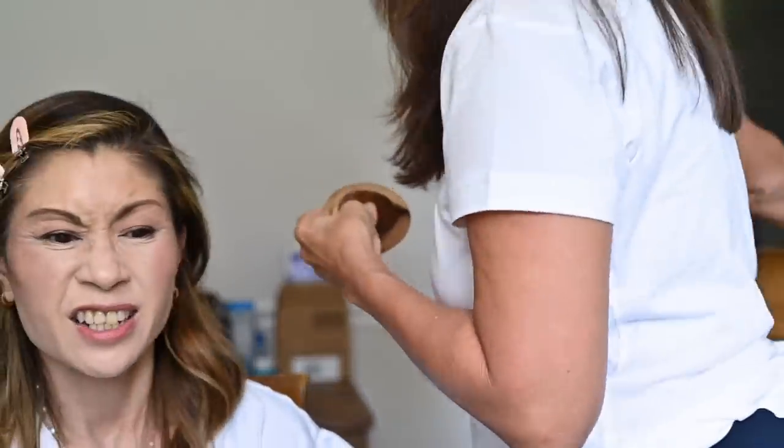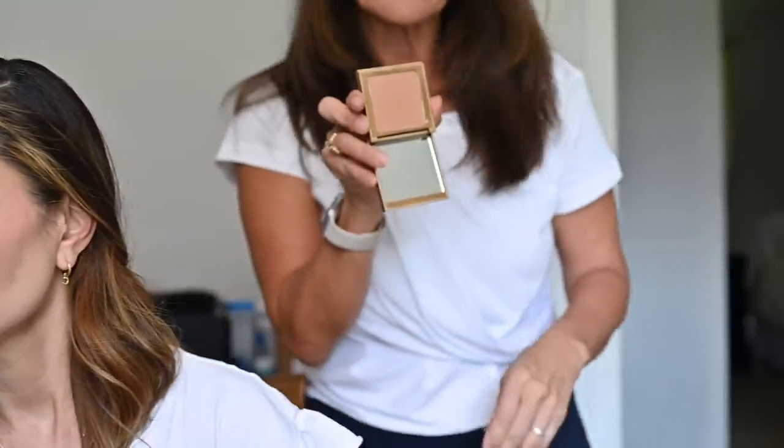Okay, so I'm digging this brow. This is great. We need a bronzer. Do we need a bronzer? Sure, she's got some bronzer over there. I need a light bronzer for you. Let's see some of these Sigma ones. Here's a light bronzer from Sigma. Well, I'll do a medium bronzer from Sigma. I like their bronzers.